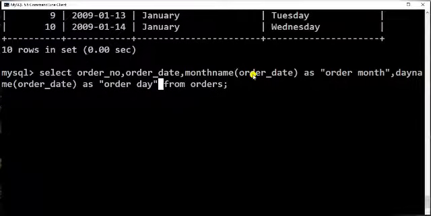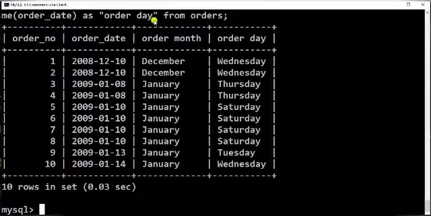What will be the heading in this case now? Order month and order day, as I have given the column alias. I hope all the functions are clear to you.